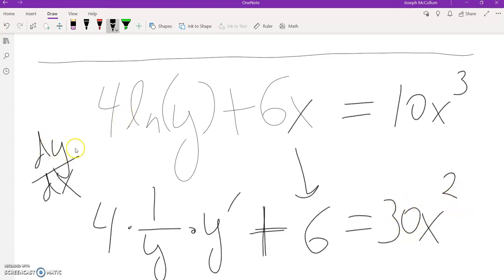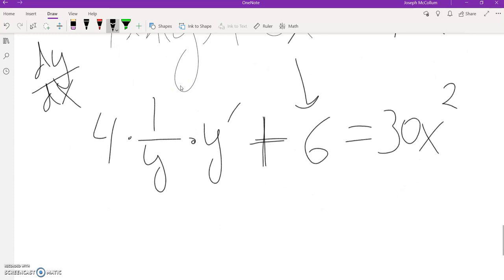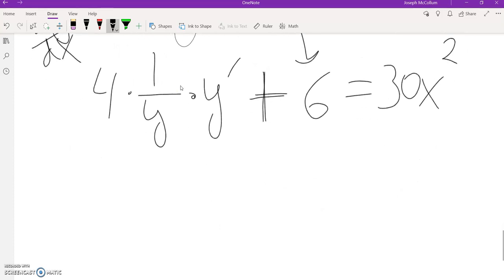If I take the derivative with respect to the top variable, the y, the function, I do have to do the chain rule. So after I take the derivative, I have to multiply by the y prime, for I do not know what the y stands for. So there is my derivative. From here, it's again algebra time. First rule of algebra: if it has a y prime, keep it on the left.